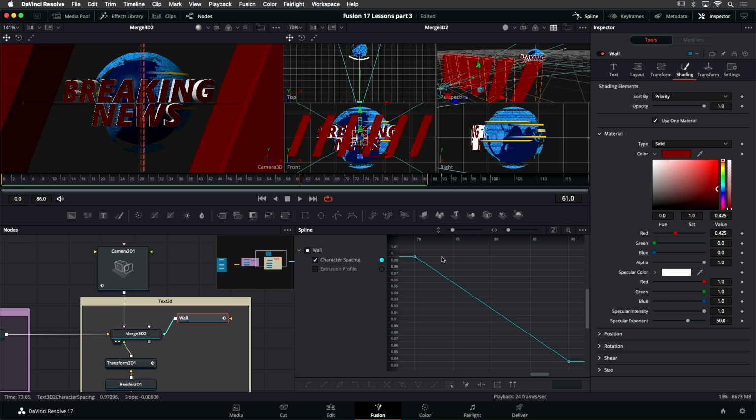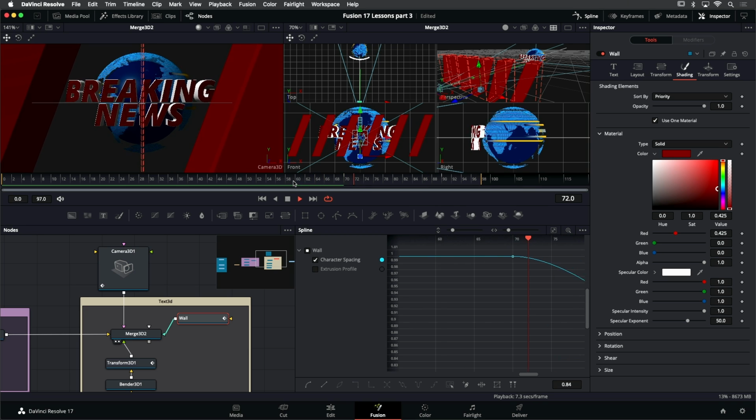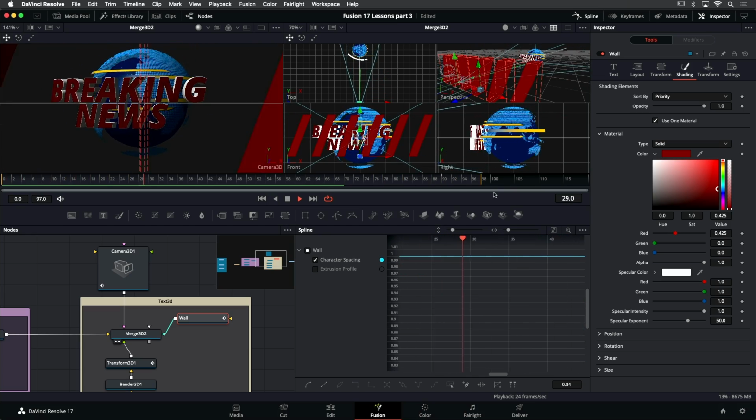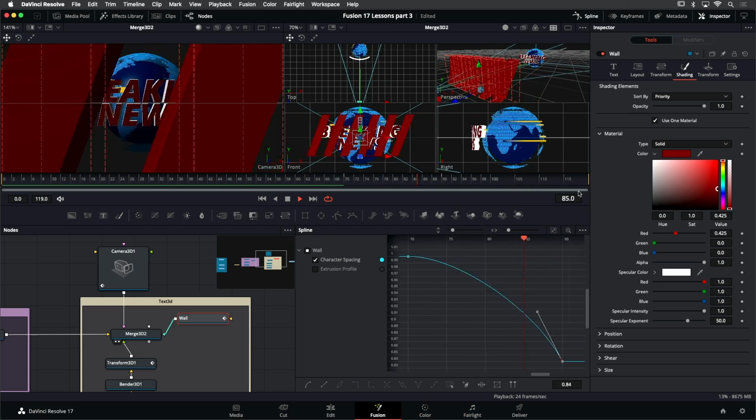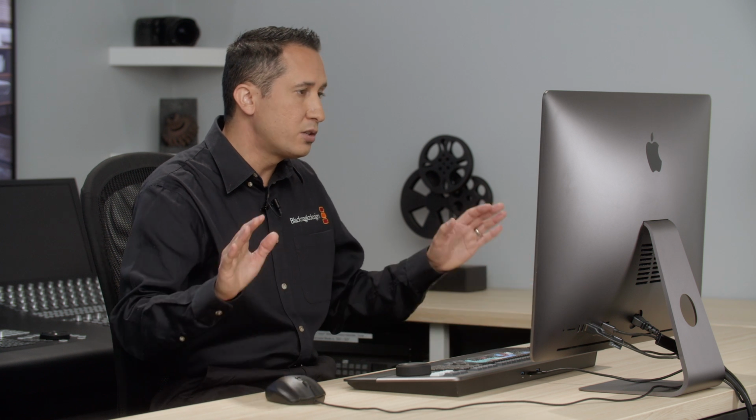But in this case, we want our wall to be able to animate nice and fast and hard. So we're going to change how we approach our keyframes. Select our first keyframe and let's press F. And let's take our last keyframe and adjust the tangent just so it slams into place. And I'm going to adjust my auto render range. There we go. So the animation starts off slow and then comes to a quick close.